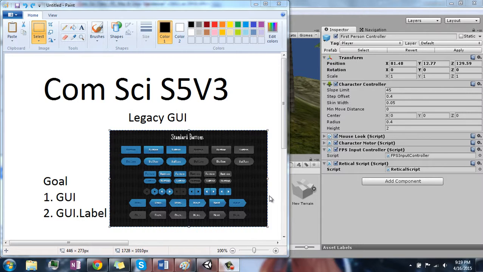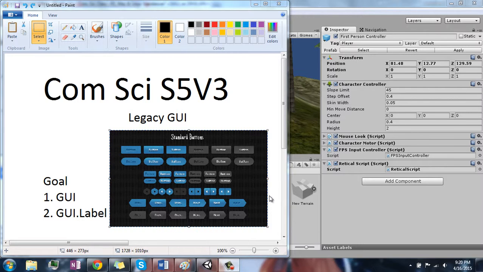Unity has, okay, so you probably don't even know what a GUI is. A GUI is like, if you ever used a game like Call of Duty or something like that, they have a GUI, and what the GUI is, it's every menu, maybe they show the ammo your gun has, and anything like that is a GUI. It's a graphical user interface. And with that, you can make a lot of stuff happen. It's less real world stuff, so the things aren't game objects, things like that. They're different things.